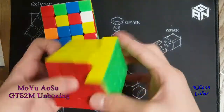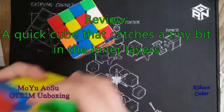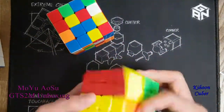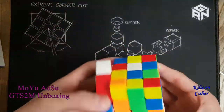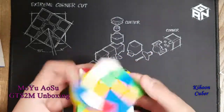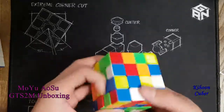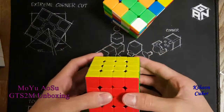awesome. Okay, now the AoSu GTS1 feels so bad compared to it. It's a huge jump. Just a huge jump from GTS1. Wow. It feels totally different. It doesn't seem like the same cube. I really like the AoSu. Let's compare the cube with the GAN 460M.